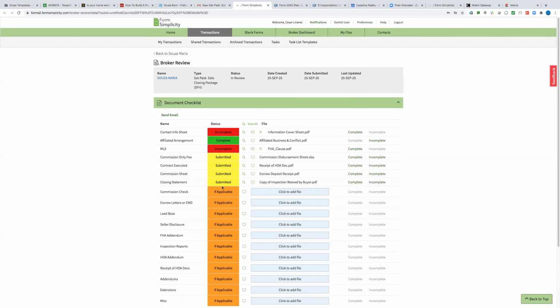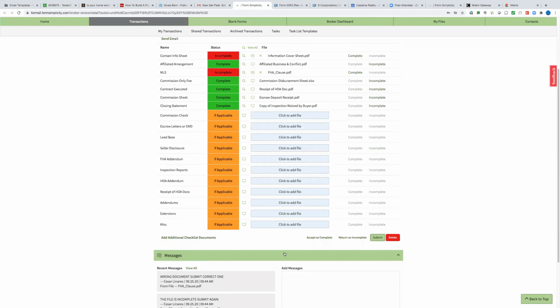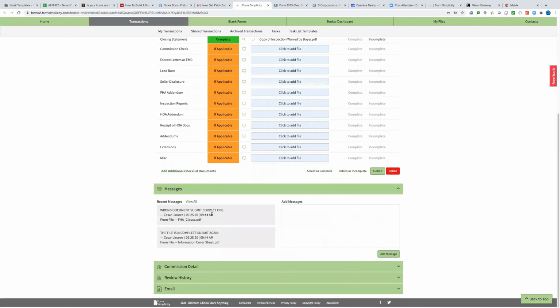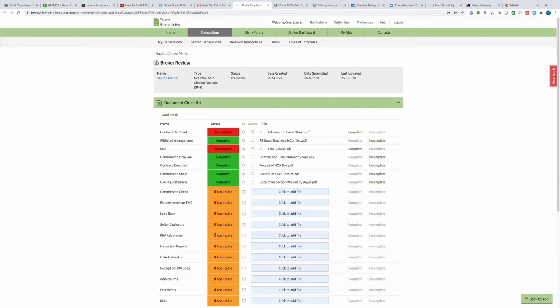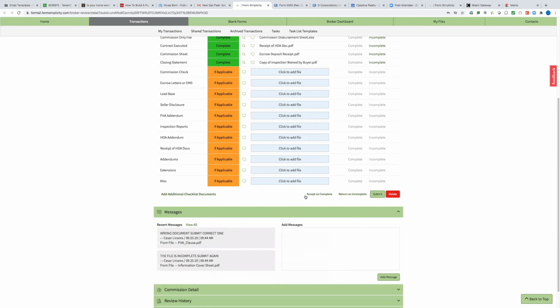We'll review each one of these documents here. We will put each as either incomplete or complete. So let's assume that you did all the other ones complete, right? We checked everything, your messages. I put wrong document, correct one, the file's incomplete, submit again, all right? And now I'm going to go ahead and return this one as incomplete.